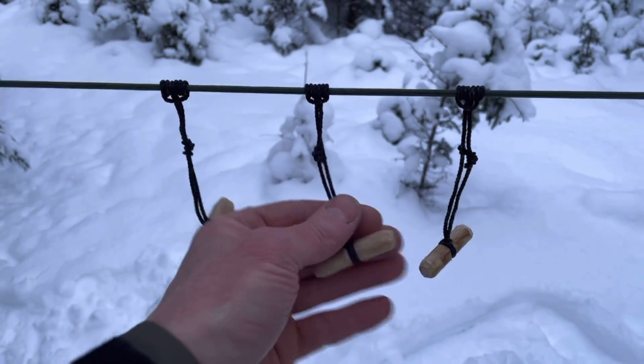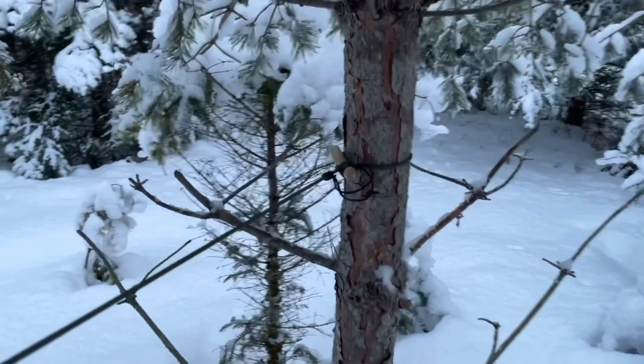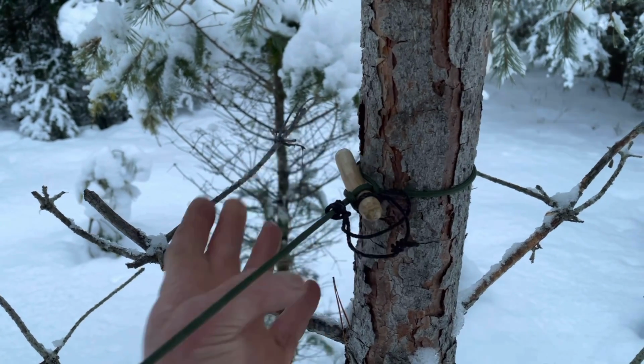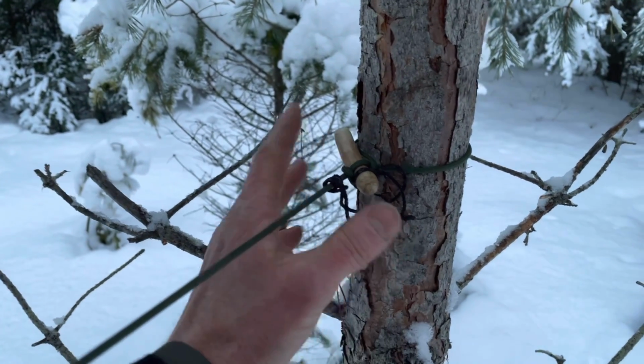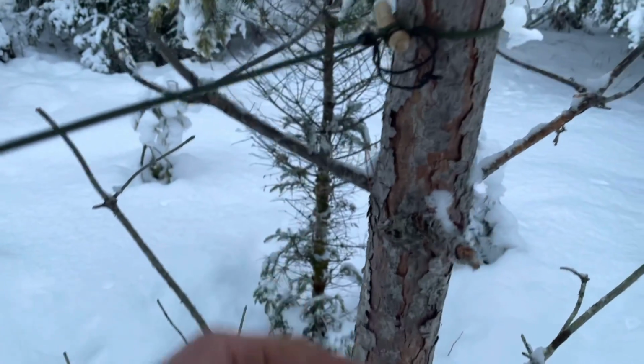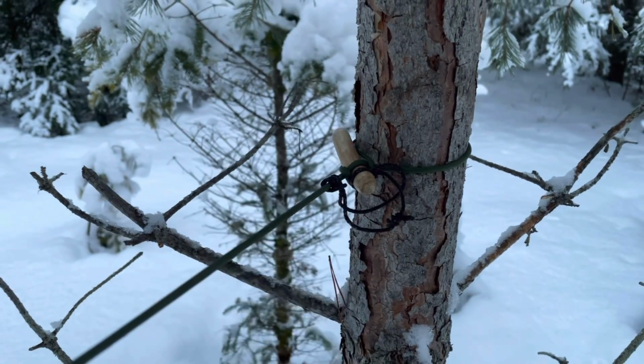I like this 3rd toggle idea, and I really dig having this 4th toggle, this marlin spike, right there, ready to rock. Prior to doing this, I was getting a toggle off the ground or cutting it off a tree, and it's not nearly as efficient. It's just having it right there, ready to use when you need it. Pretty cool. So I hope this gives you guys some ideas and helps somebody out.